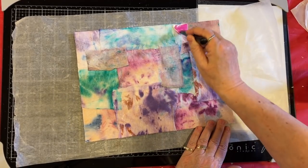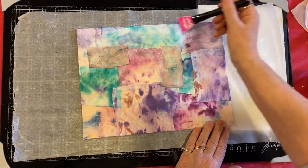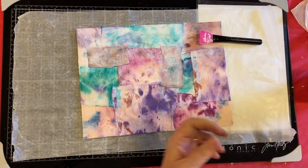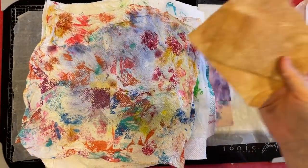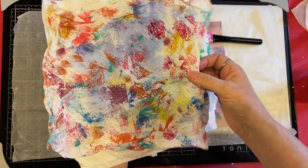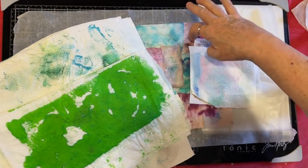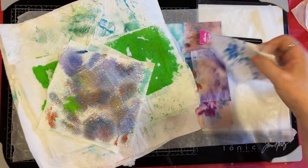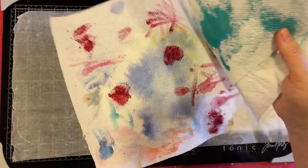One other thing I did want to show you real quick, though, and then I think I'll let you go and I'll just continue on this because I'm just going to be doing the top. But the other thing I wanted to show you is you can do a similar thing with paper towels. These are coffee dyed, but I used that to clean something up. And some inks and yeah. So I just kind of wanted to show you, you can do the same thing with paper towels.